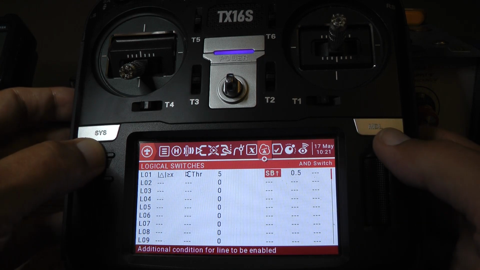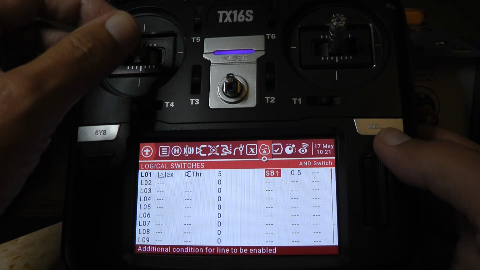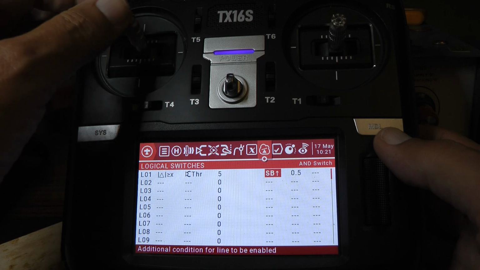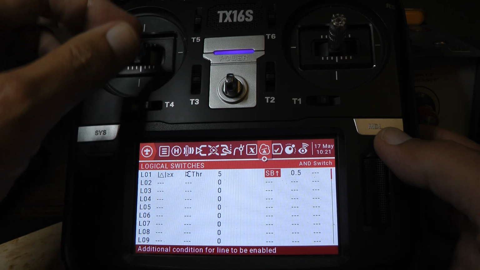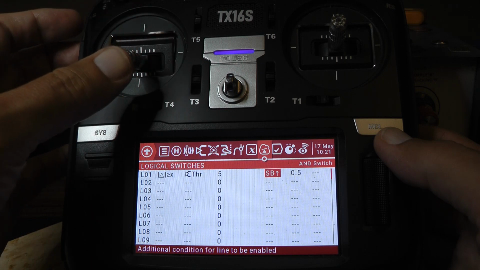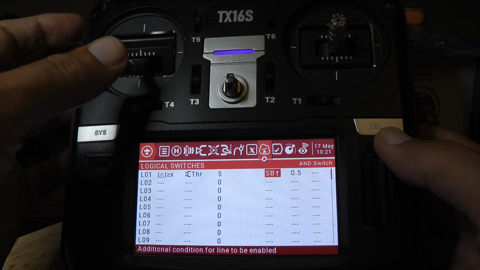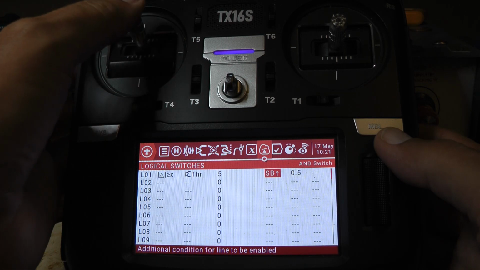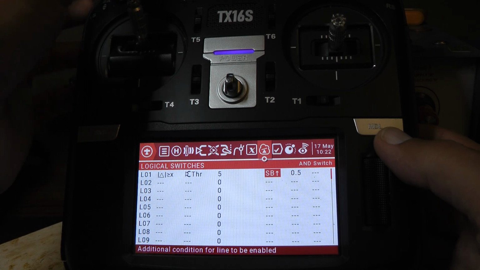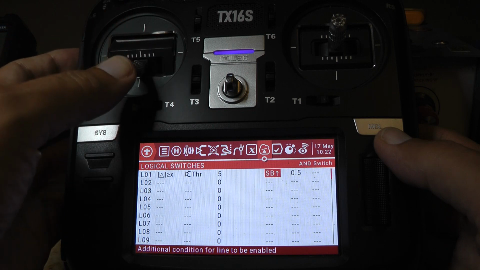So let's escape out, move the stick. 48, 71. It announces it. I'm now going to throttle lock. Say now it does not announce the throttle position. So on the bench, you may not want to hear those numbers going. So that's an easy way to disable the voice. Is just tie it to your throttle lock.